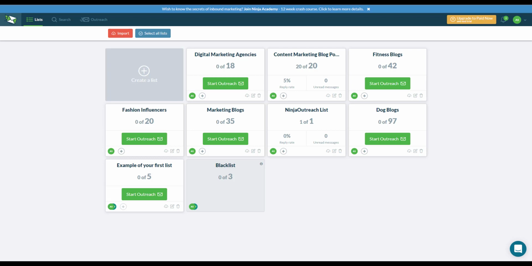Now, there's also another way of importing prospects to NinjaOutreach when you are outside NinjaOutreach, and that is via the use of the Chrome extension. If you check out the guides on installing and using the Chrome extension, there's one particular guide in there that will teach you how you can transfer data from Google search results directly to NinjaOutreach via the import function on the Chrome extension.